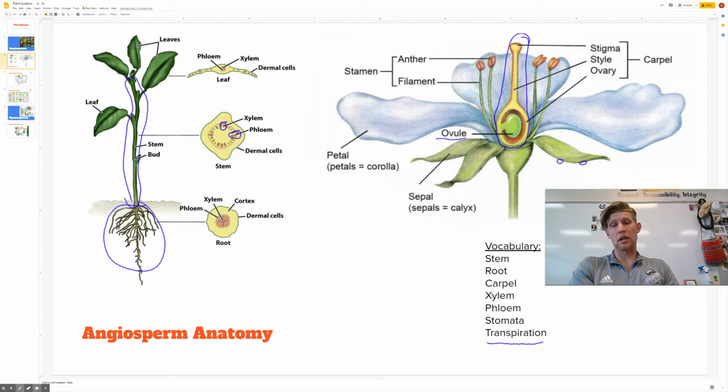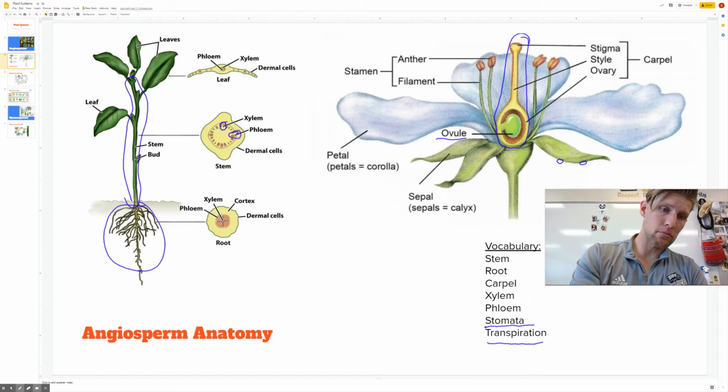Also, you're going to have gas exchange happen in the stomata as well. So it'll bring in carbon dioxide and get rid of the oxygen, which is pretty awesome. They just look like little mouths on the underside of leaves, because if you put them on the other side of leaves, then you're not going to keep as much water as you normally would when the plant needs to keep the water. So that's kind of angiosperm anatomy for you.